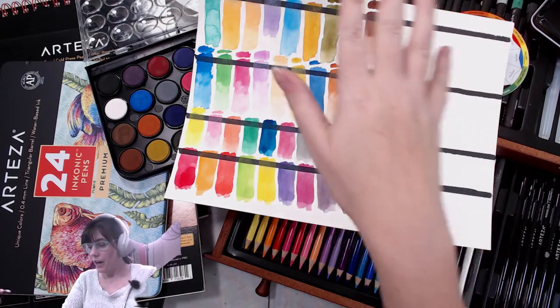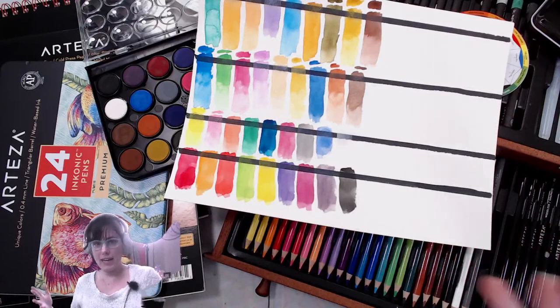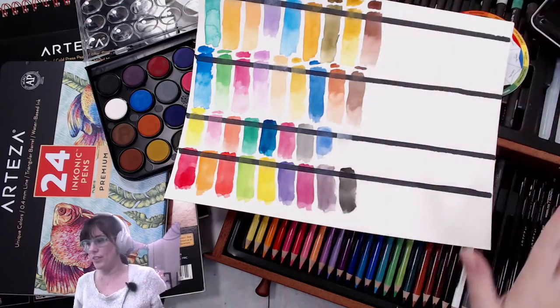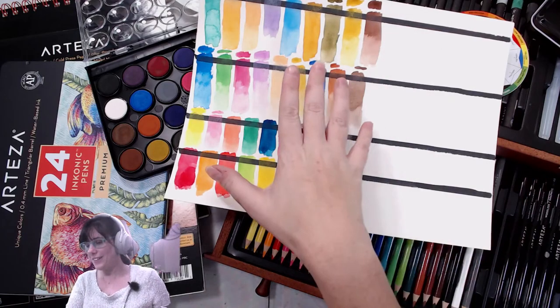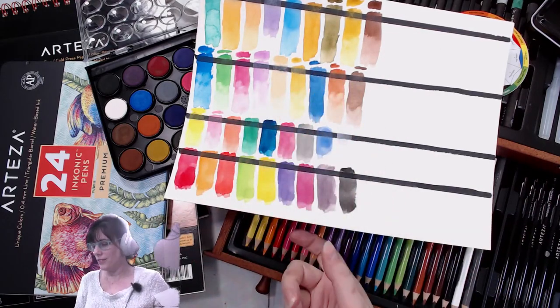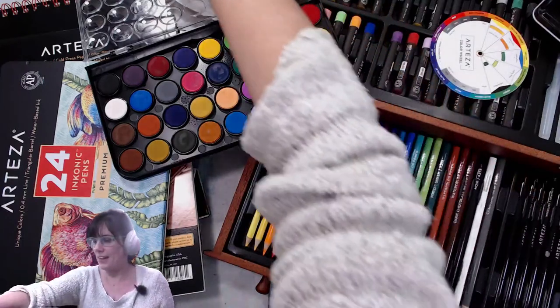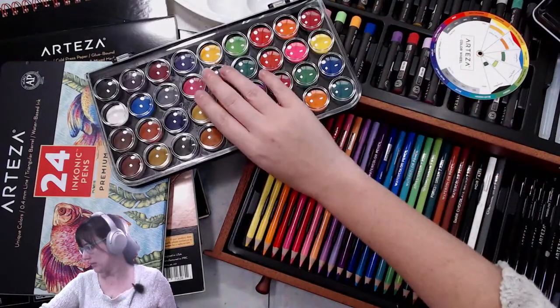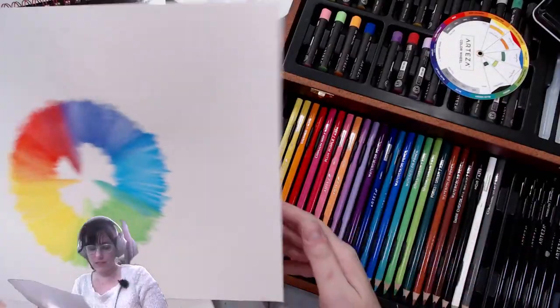So I would be interested, I mean, I want to do a field test with this where I paint or create an illustration with the things in this kit, so I'll know for sure then. But I feel like these are not great. These are worse than the tube Arteza watercolors, I'll say that. They're also probably worse than the half pans that I reviewed and also didn't really care for.